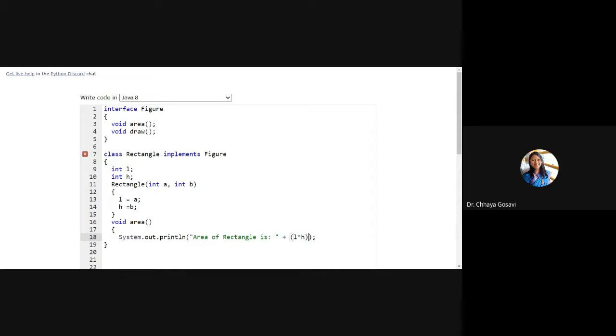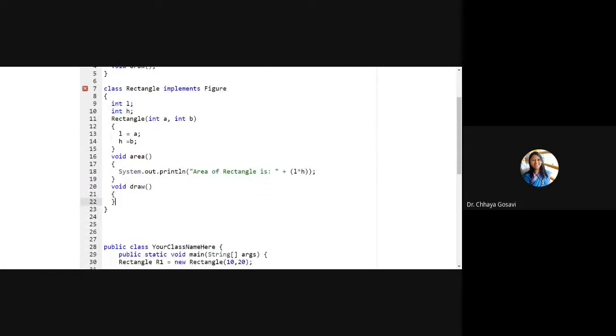This is the area function, and in the same way I have to provide the draw function. The draw function will draw a rectangle of that particular height and width. Here we don't have a draw option, meaning we are not implementing graphics, so let's display a message.